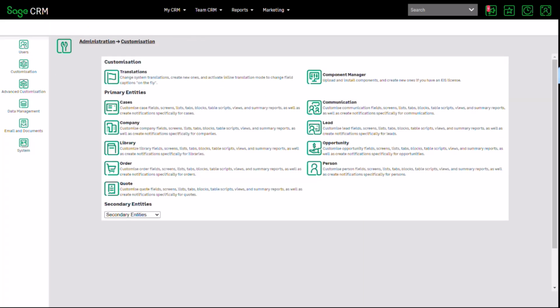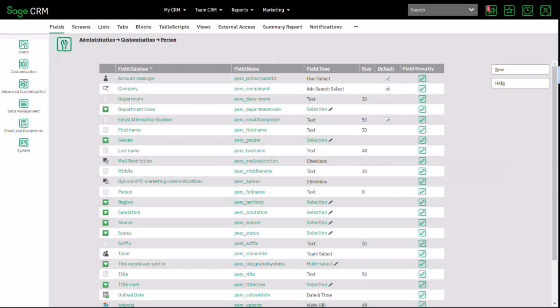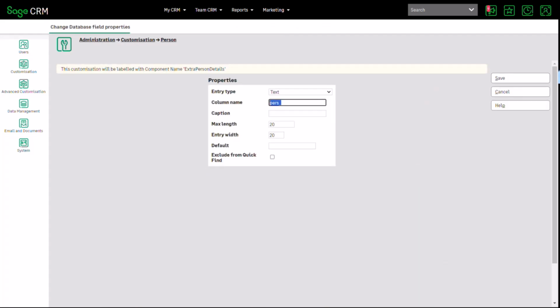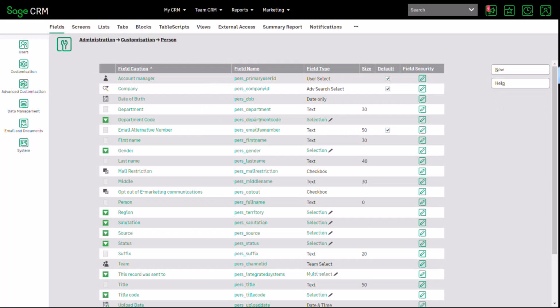And I can then start to do the work that I want to do, which is to come into the person entity. I can see there where I've got columns listed, and I can start to add in my new date of birth column. So I'm going to set this up as a date only field. There it is as the person field, and I'm going to label it. I know straight away that I'm dealing there with editing the custom_edits metadata table, the custom_captions, and I'm obviously making some other changes to the physical database as well.